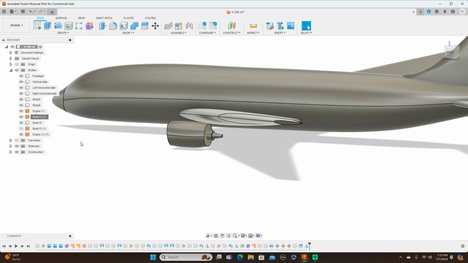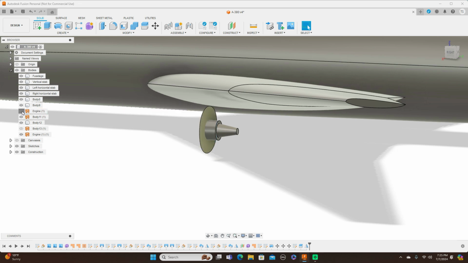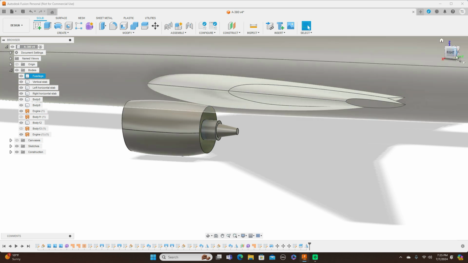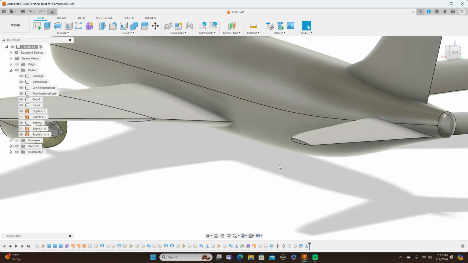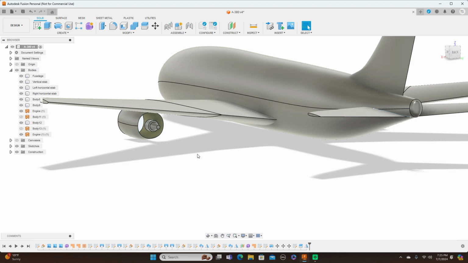Okay. So now what I want to do, this here is this piece here. This is this patch. Oops, wrong one. That's the patch. Now, if I turn that patch off, you should be able to see through the engine there. And you are. Like that. But we turn that patch back on, and you can't see through it anymore. So what we want to do here is right-click. Well, first change this to patch.